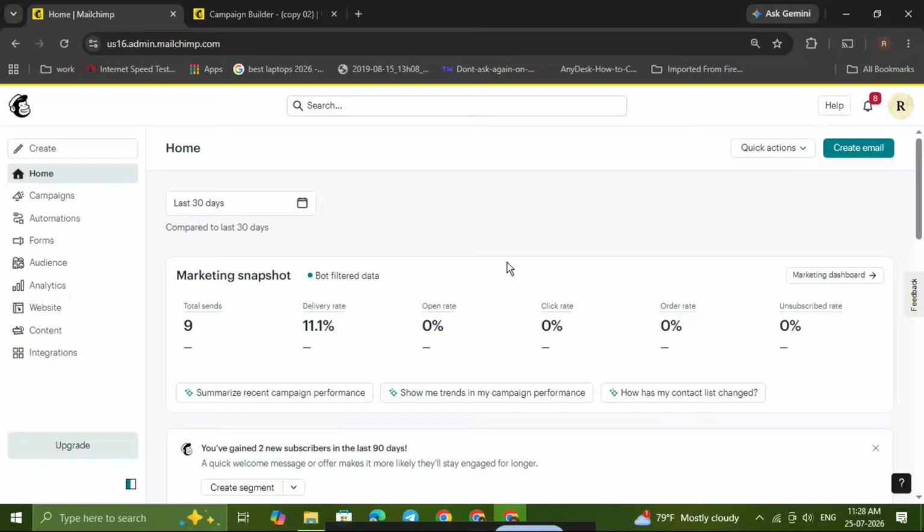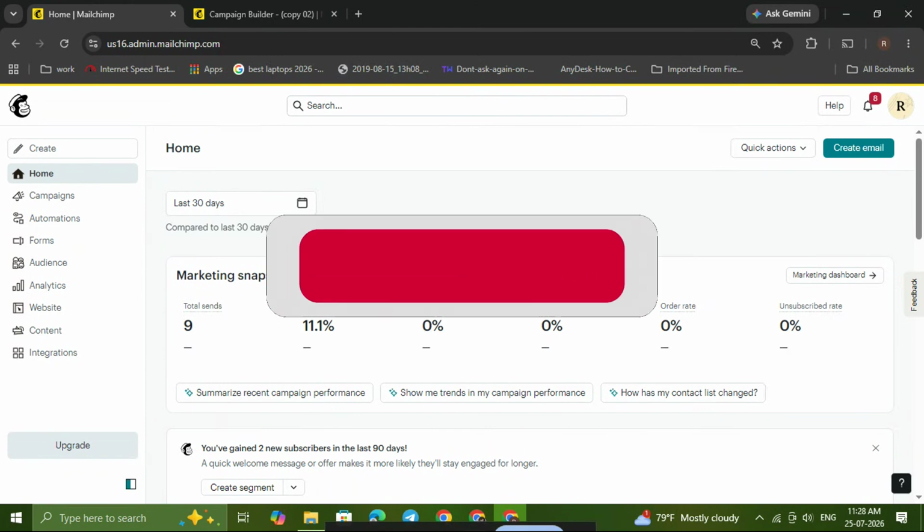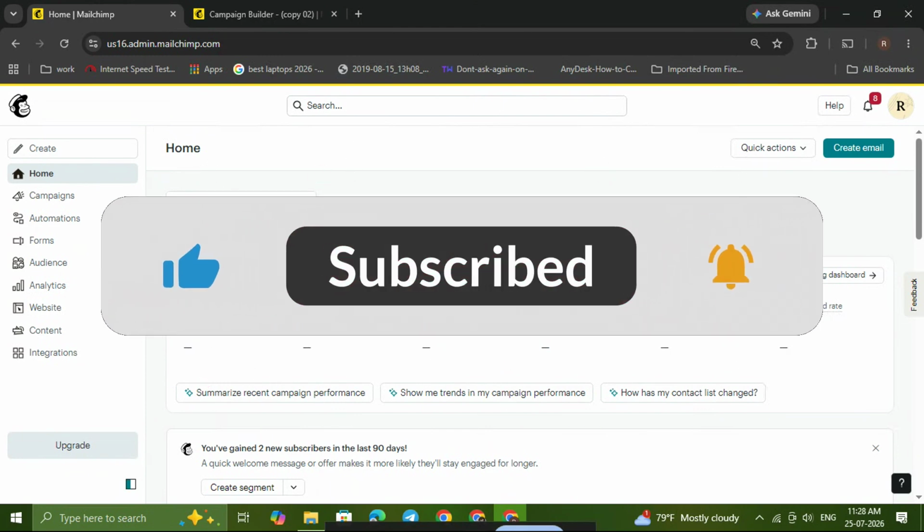Today I'm going to show you how to set up merge tags in MailChimp step by step so you can customize your audience fields and personalize your email campaigns more effectively. Merge tags are incredibly useful when you want to collect specific information from subscribers, like a city, company name, or any custom detail that helps you segment and personalize your messages. If you want to save time and make your emails feel more targeted, this is a simple skill worth learning.